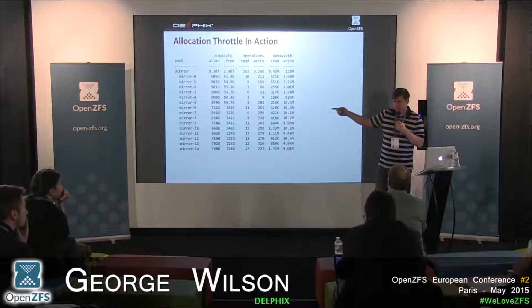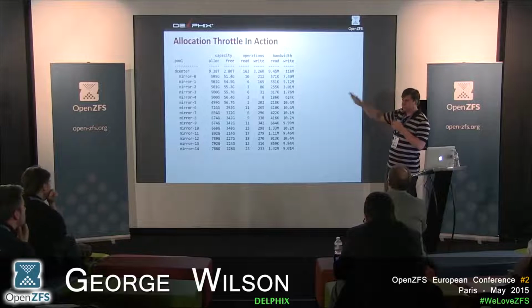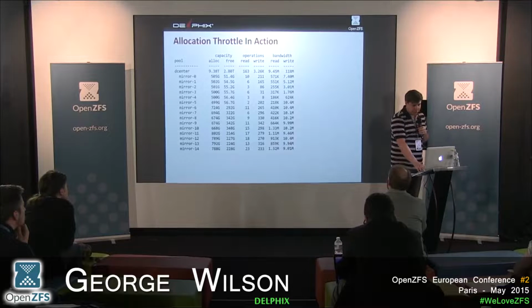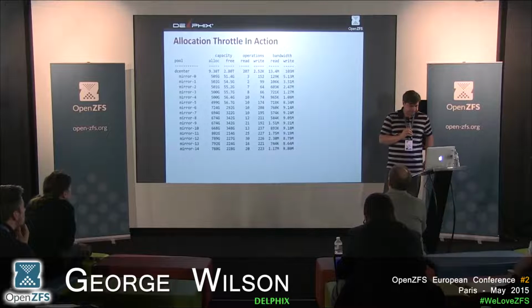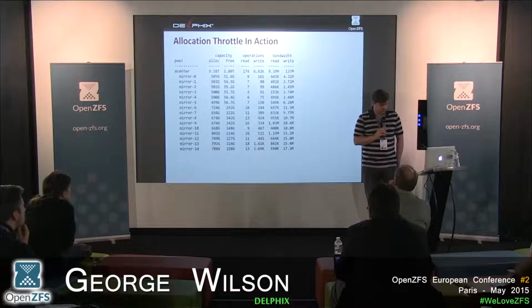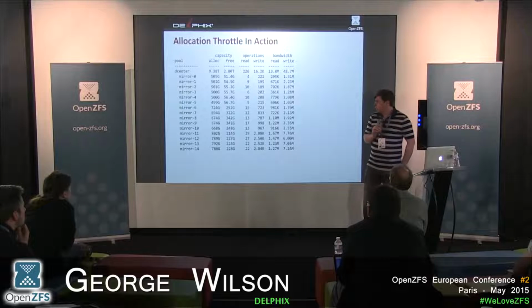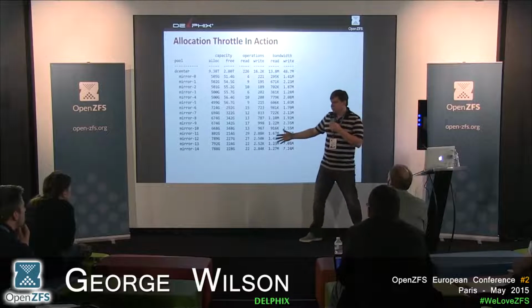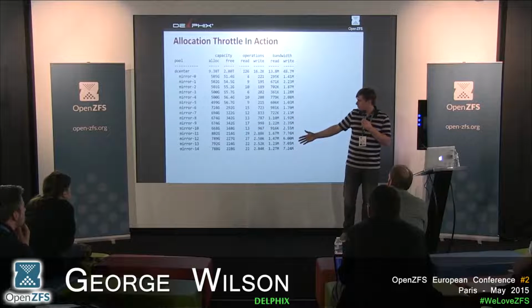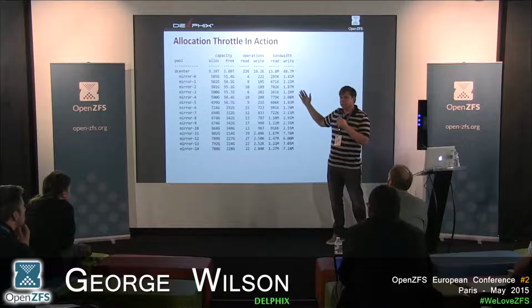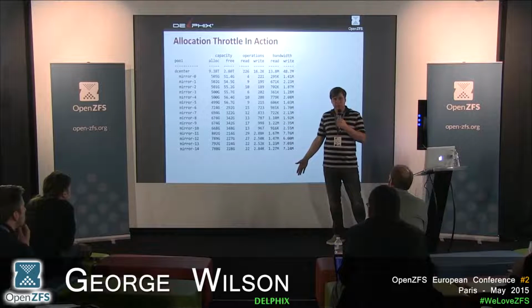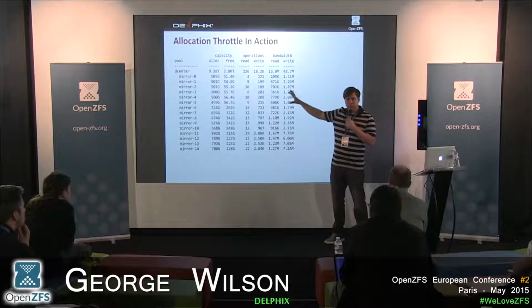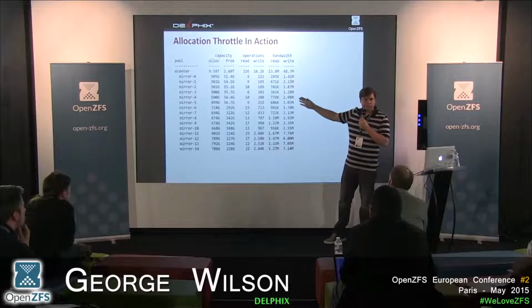So this is that same pool that we saw earlier, taking the same sample. We're going to look at 6 seconds worth of zpool iostat now with the behavior enabled. What we see here is devices that are actually doing more work. These devices happen to be some of the faster devices on the system. Devices that are more full are doing less work, but we're keeping them busy throughout the entire time frame of the transaction group. So we didn't stop allocating from devices that were mostly full. We're giving them as much work as they can take.